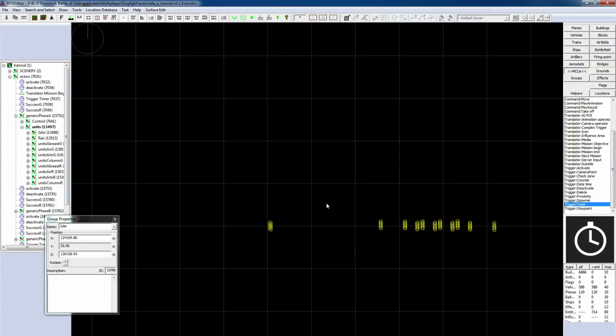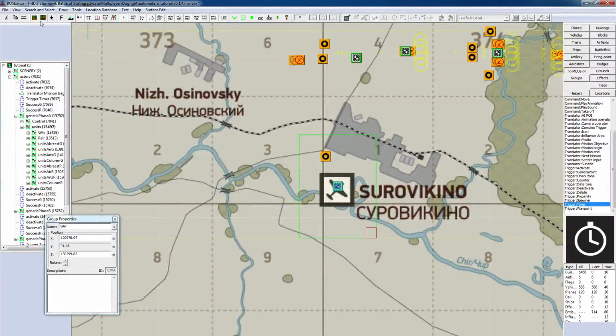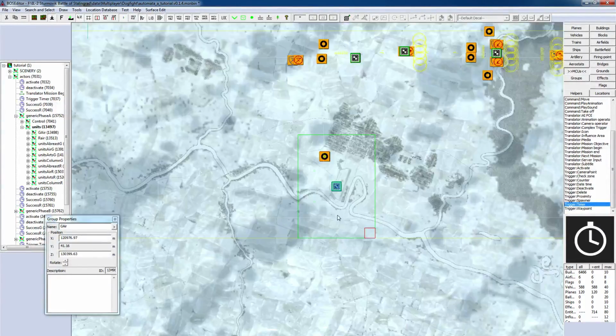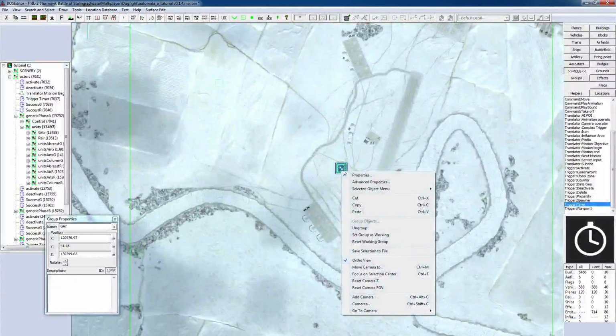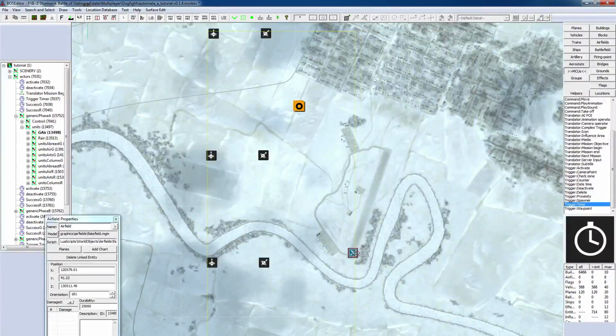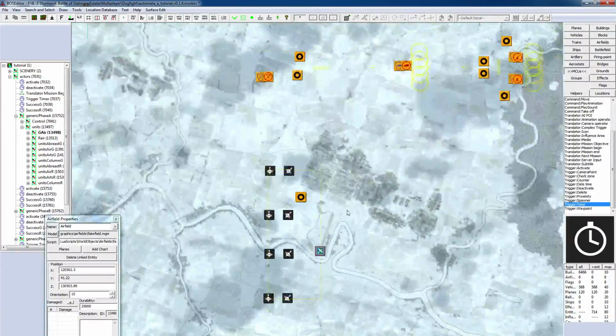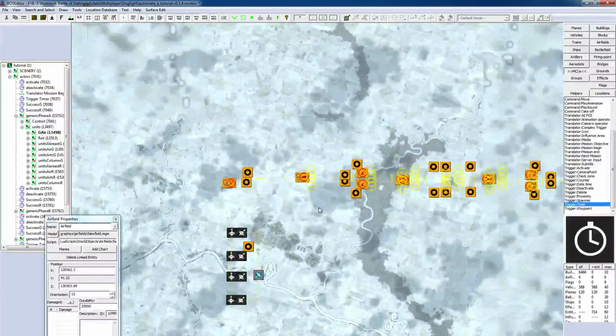So yeah, this is the air base. Like I said, I like to put in the air bases first often. And we'll put them up pretty forward. Fly away from the river into the town. Might want to switch that.